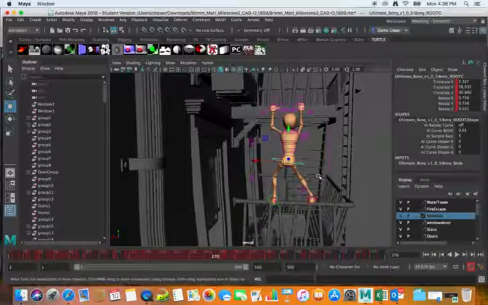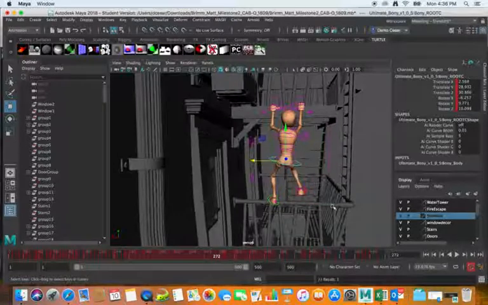You see, like in this case, he lifts his leg, but his hips are staying exactly in the same place. Now it has to move a bit so that it looks better, because now the hips are moving also a leg away from that rail.